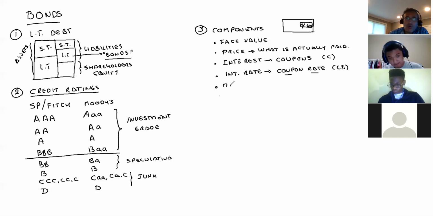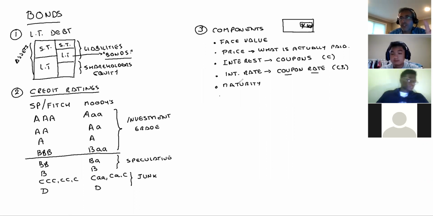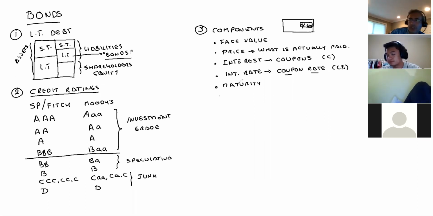There is another component, guys, that of course is maturity. So you need to know how long you're going to keep your bond. So the bond matures in 3 years, 5 years, 30 years. Now, as we're going to see in the class, if you buy a bond and the bond market is liquid, you can sell your bond before going to maturity. But if you just want to buy the bond and keep it for all its maturity, you simply keep the bond for 3, 5, 4 years. Right? So this is the maturity.